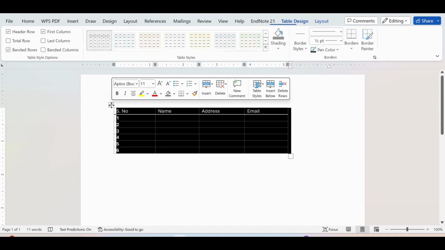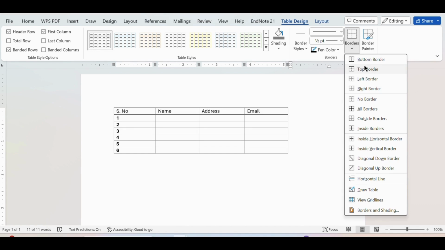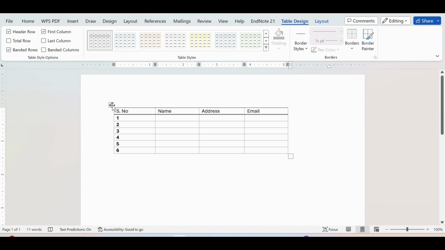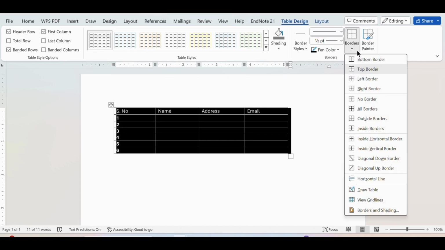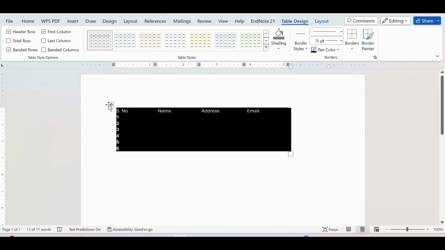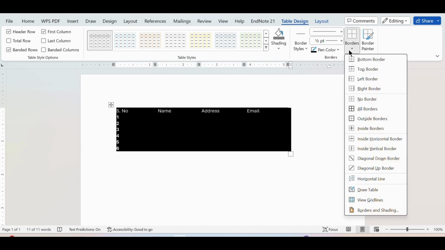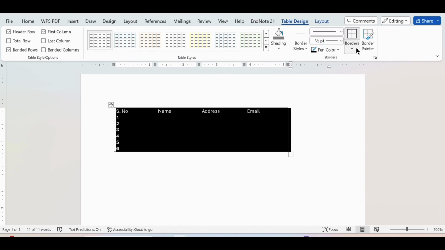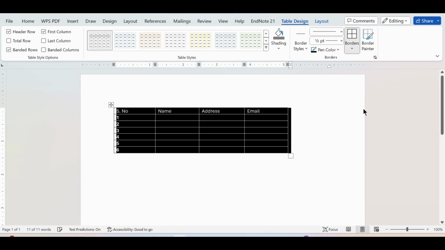Now if you want to apply or hide some borders, you can do it here. Go to borders, and if you need only the top border, the top borders will be here. If you don't need any border, you can select this one. If you need, let's suppose, the outside border, you can see here we have only the outside border, and a number of examples over here. So just select the table and then apply all borders, so all borders will be displayed.